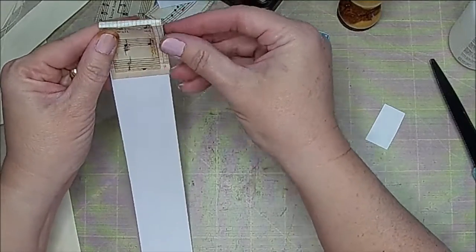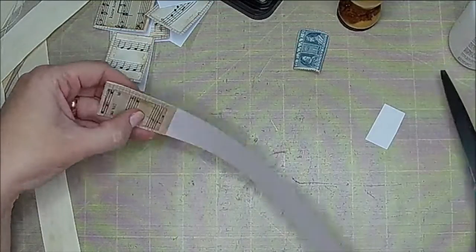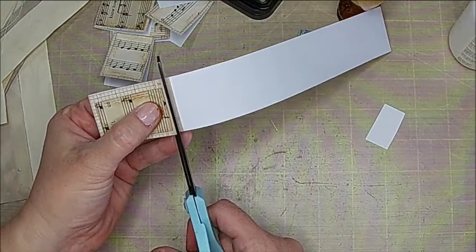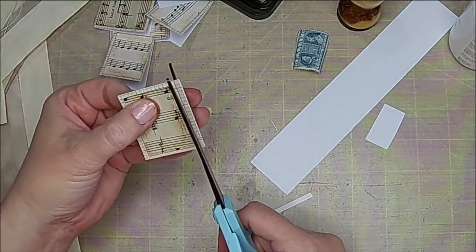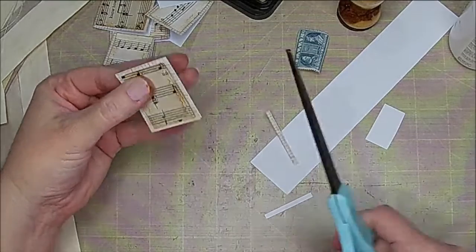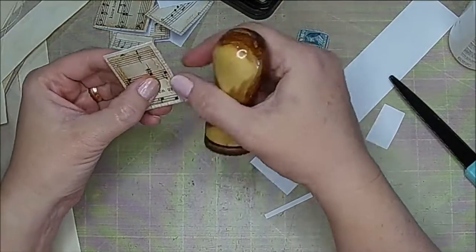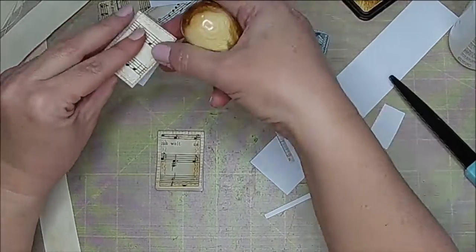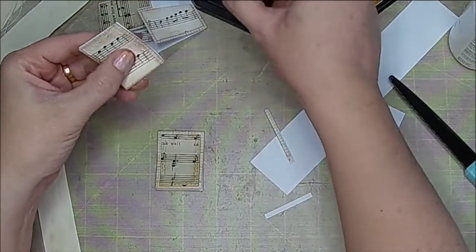And I mean, this is just still scraps, scrap paper. I'm going to trim it kind of how I want it to be. Then I'm just going to follow that line. You can use your paper cutter if you want. And that's how simple that is. I'm going to ink around each one of them. And just the front. You can do the back also, but that doesn't bother me.